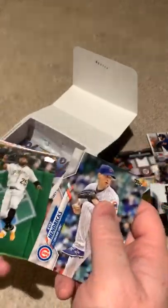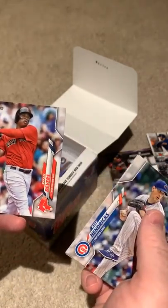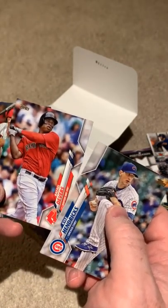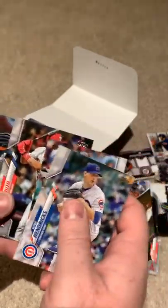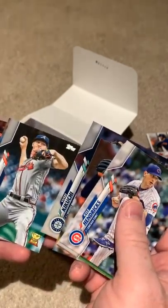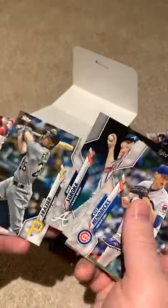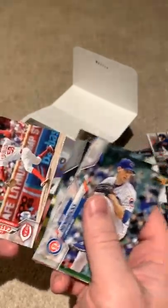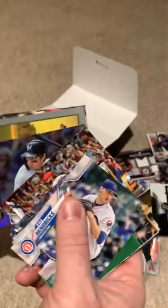I think this is a pack we're going to get a Bo Bichette rookie card. Another great player up and coming. I think he's homegrown from Toronto's farm system. I feel like we're going to get a Bo Bichette — this one feels like Mike Soroka. Christian Yelich rainbow card — that's actually not a bad card. I'll put that aside as well. You can see there's a pretty good hit rate in terms of what I consider cards I would sleeve up and keep.